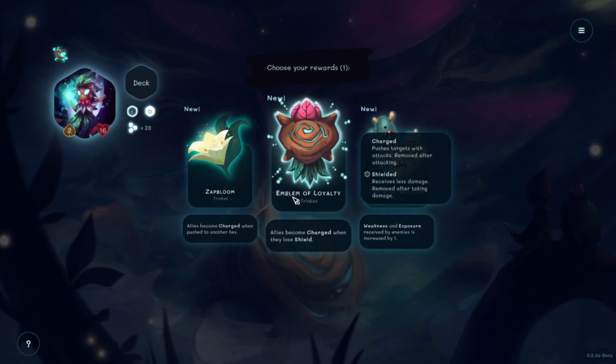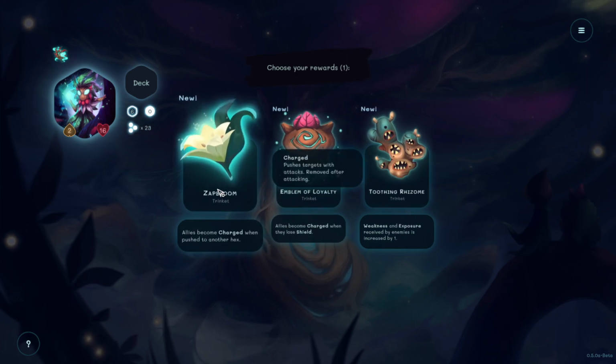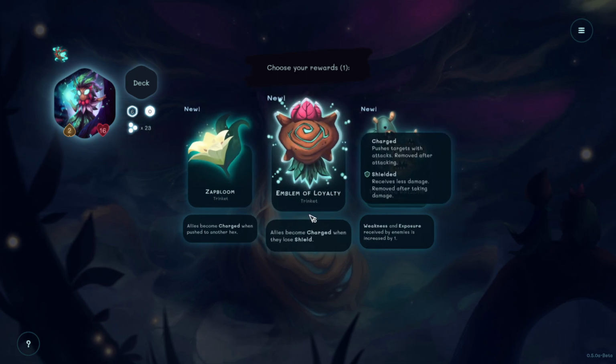What do we do? I think they go onto my hero. Oh, I become charged and pushed to another hex. So if someone knocks me back, then I can knock them back. I don't think that's really that useful. This one here is probably the only useful thing, but if my ally loses their shield, they're probably going to be dead anyway.